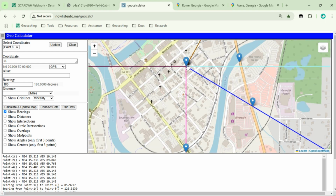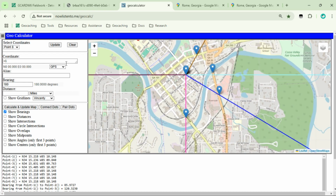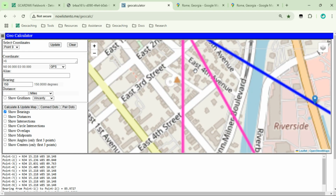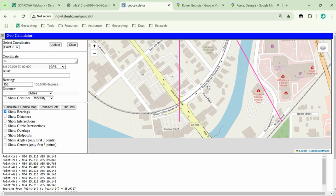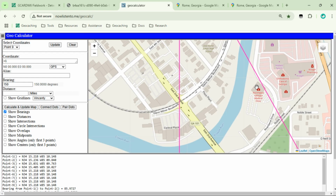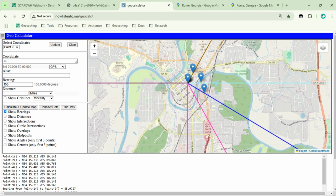I wouldn't recommend taking too close to the clock tower because then if you're a little bit to the left or a little bit to the right, it becomes kind of ambiguous whether it's this number or the next number. So the further away, you could see that it would be a lot more difference. So if I take again same point as number 1, but now do the 150, so the 5 o'clock, you can see over here there's only a little bit of a difference. So if I take something on this street, is this a 5 or a 6? But over here I have lots of leeway before it becomes ambiguous, right? Even the other side of the road, still pretty clear that we're aiming at a 6. So yeah, that's how this puzzle was solved and made.